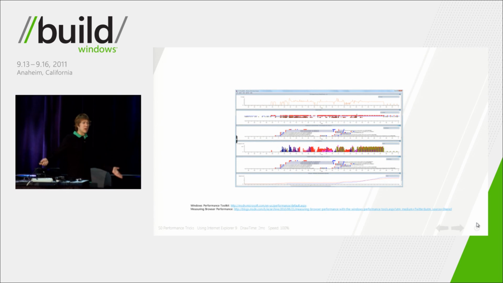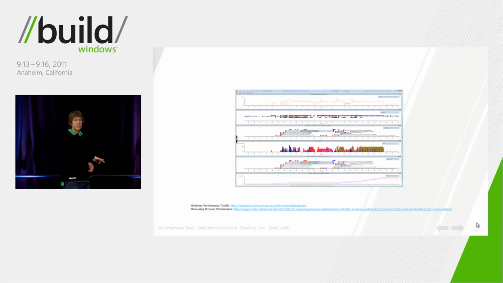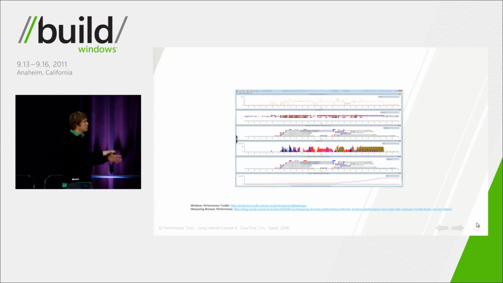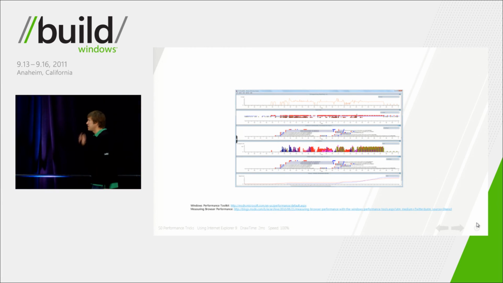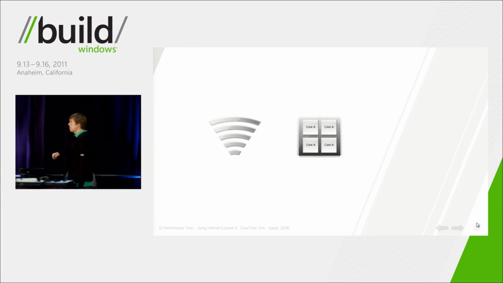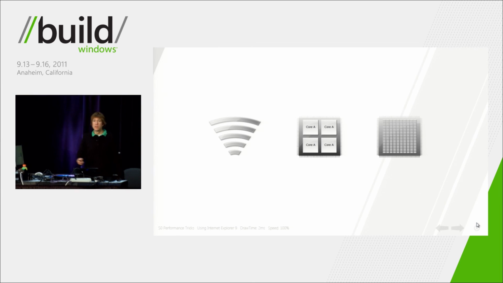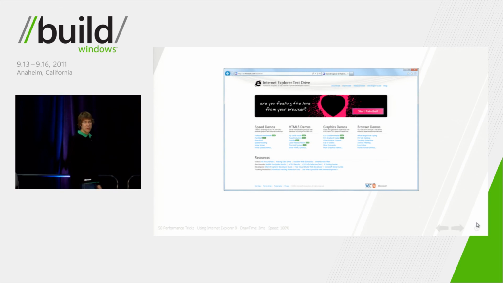So again, all the measurements that I showed today were collected with the Windows Performance Toolkit. You can go and download this. You can use tools like Xperf and some macros that we have in the blog post to very quickly measure your own sites. I would strongly recommend it. Again, remember that it's all about the network, the CPU, and the GPU. It's not just about any one of these dimensions. It's about all of them working well together.